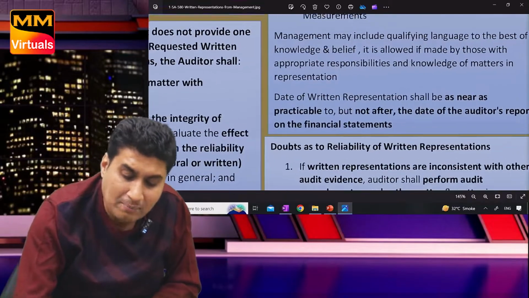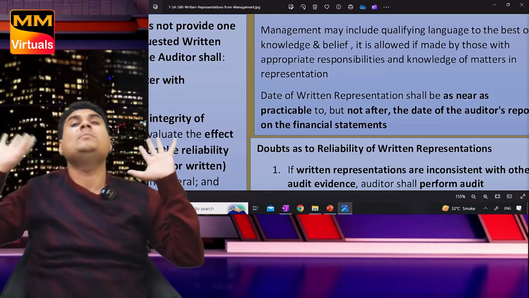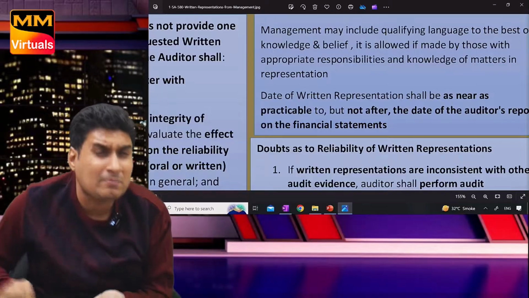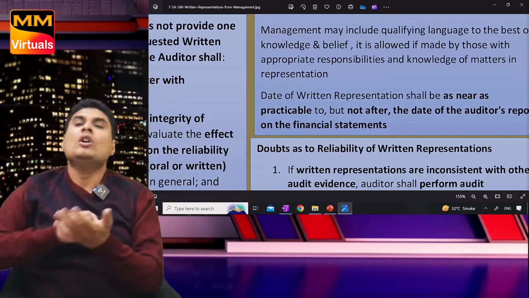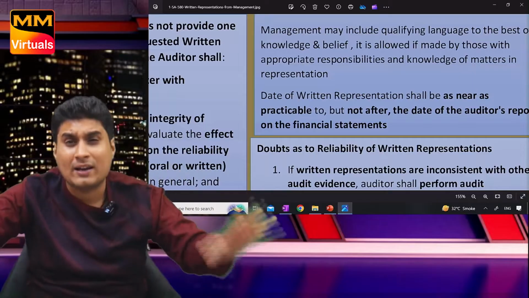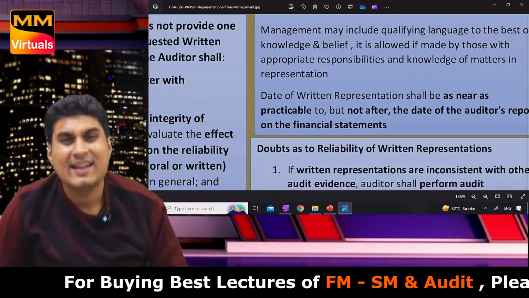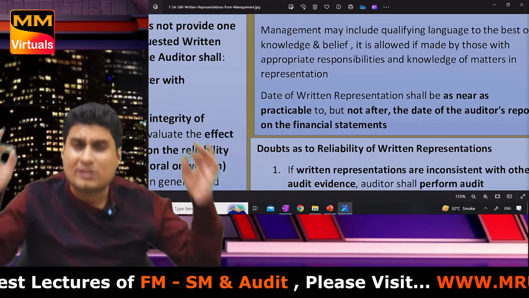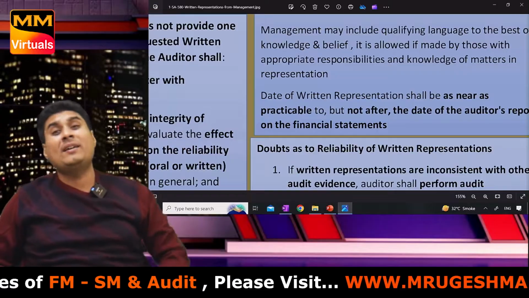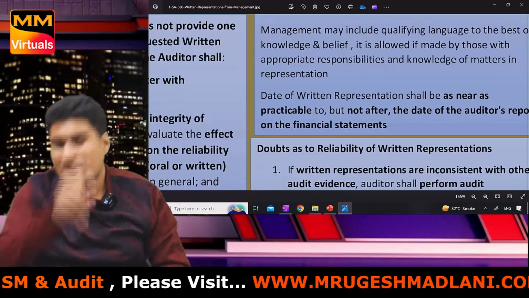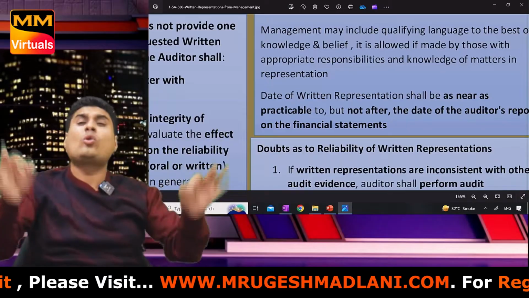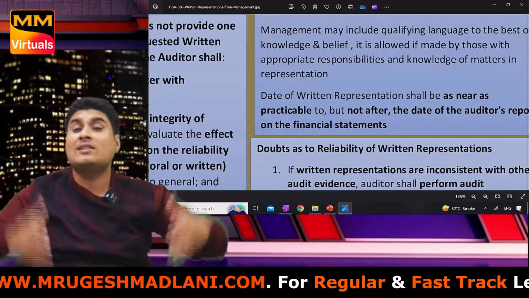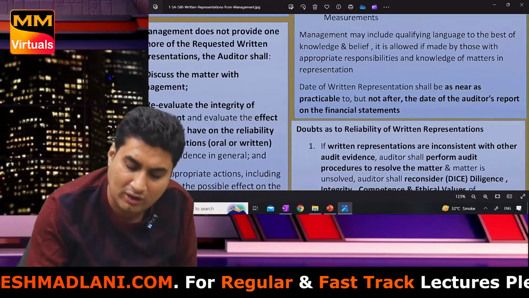Clear? Okay. Can management use the language "to the best of knowledge and belief"? To the best of knowledge and belief, all related party transactions are complete. To the best of knowledge and belief, subsequent events are disclosed. To the best of knowledge and belief, there are no frauds done by the company or on the company. Yes. Anyway, you are giving reasonable assurance. If you are not giving complete, absolute assurance, how can you expect it from management? When you do, it's okay. If they do, it's not okay. Not fair. Okay, allowed. They can write the qualifying language "to the best of knowledge and belief". Why? Because we are also giving what assurance? Reasonable assurance. So they will write best of knowledge and belief.